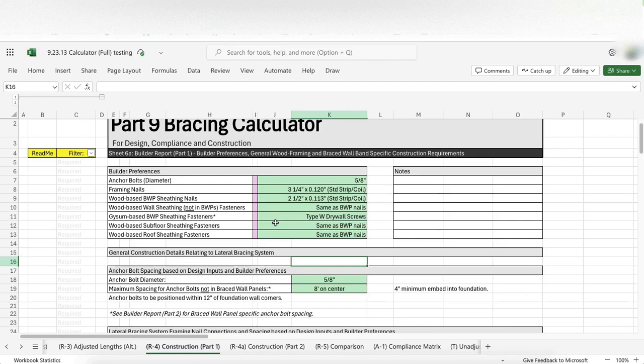When I'm reviewing the appendix for the different permitted methods for determining alternative nailing sizes, I find it quite confusing. Some of the references between different tables don't really make sense to me. Some of the references in the appendix talk about framing nails. Some of them talk about panel nailing, so like for brace wall panels.